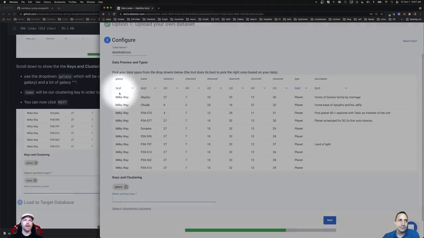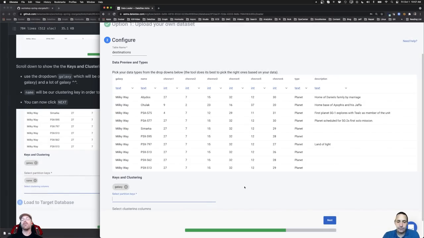And you'll see here in the sample, these are all Milky Way. But if we had more data, then we would be storing other galaxy data in other partitions and such. We also want to order a little bit, right? We want some ordering in our data based off of the name.